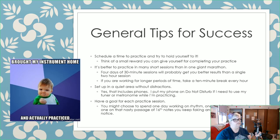Also, in general, it's a good idea to have a goal in mind for each practice session. So it might be, today I just need to learn the notes and rhythms in this section. Or you might want to look at a place that you have trouble playing in tune. Or you might just decide, I've really got to figure out how to play this rhythm. So you can focus on one thing. If you choose to do more, great. But at least you have a goal. And then when you've met that goal, you can say, I have met the goal. And you can leave your practice session feeling like you've accomplished something.